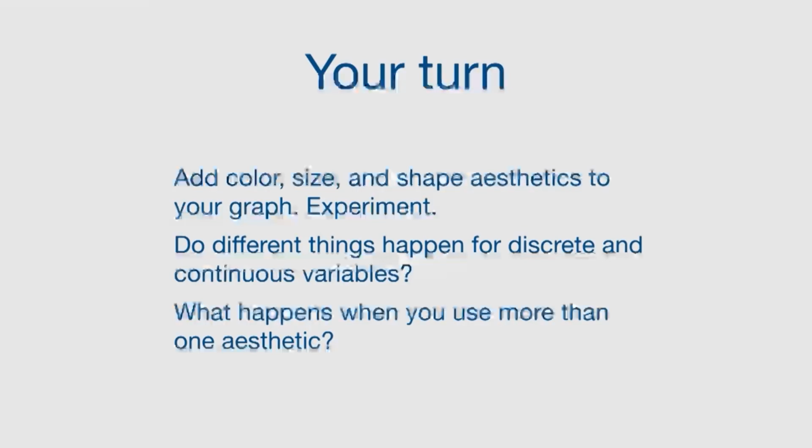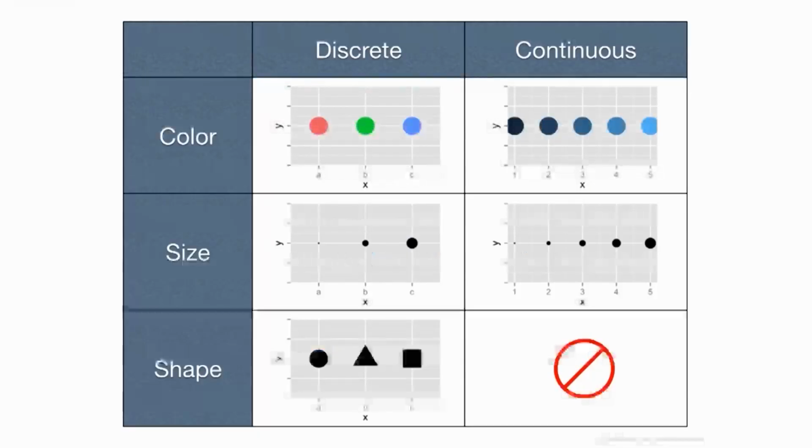Here's a visual summary of what ggplot2 does with the different aesthetics for the different variables. If you use the color aesthetic for a discrete variable, then ggplot2 will use colors spaced evenly throughout the rainbow to represent the discrete classes. It chooses the colors in such a way that they're very easy to identify and separate from each other, but none of them really leap out as more important than any of the others, which is a good quality to have.